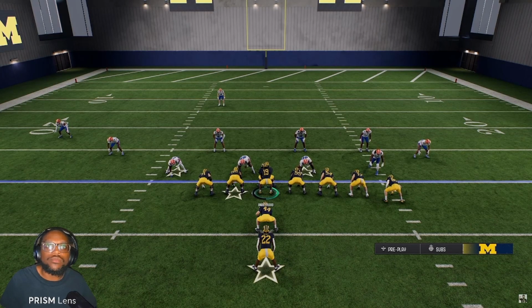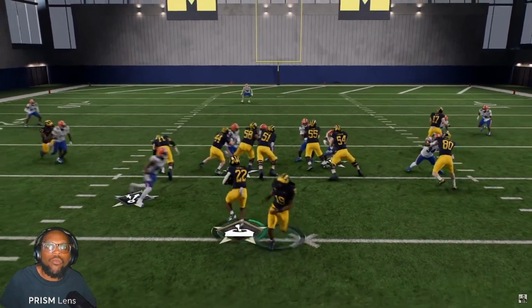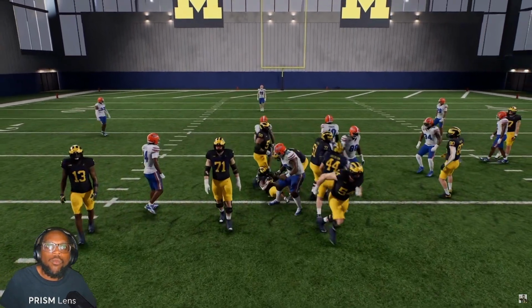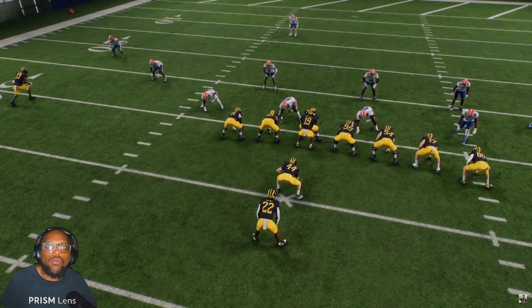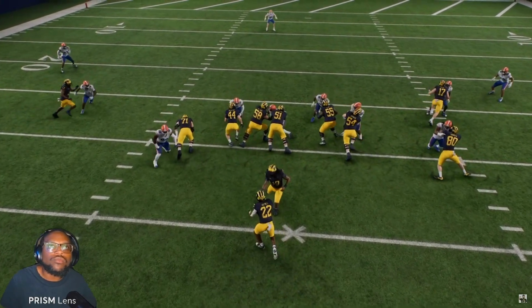Because we're just so used to having our right index finger hovering over that button, ready to press it. So if you want to get better at running, get in practice mode and literally take your right hand off the controller. Only use your left thumb on the left thumbstick. That will get you a lot better at running.